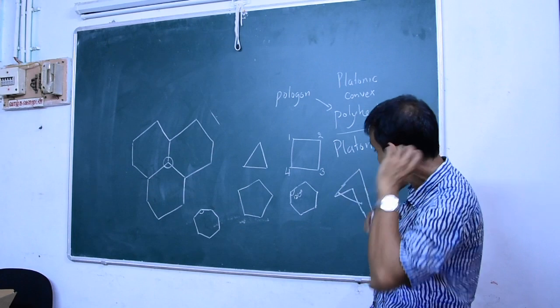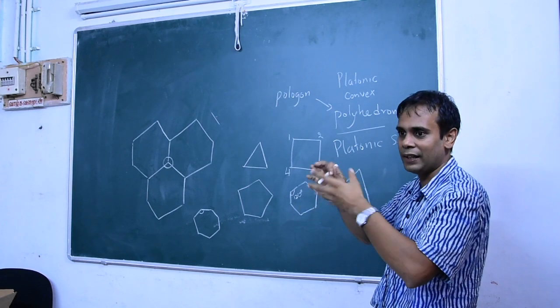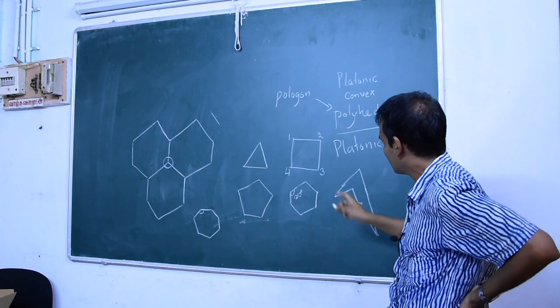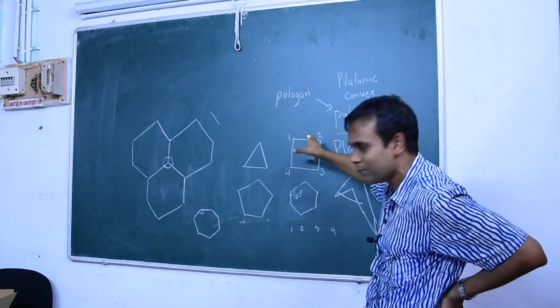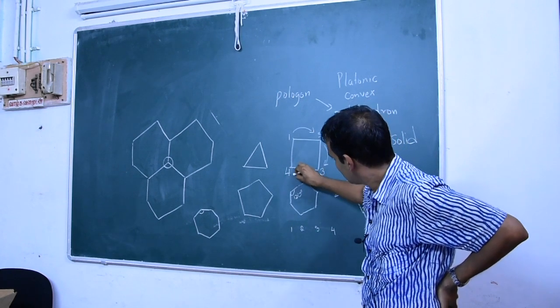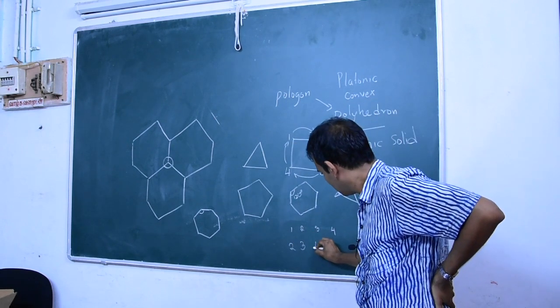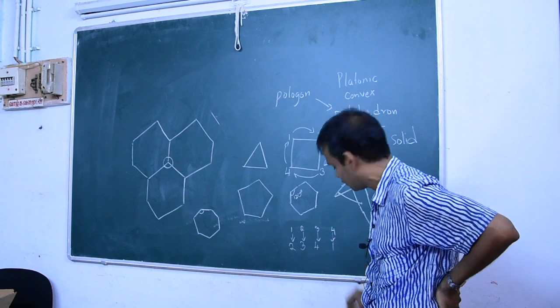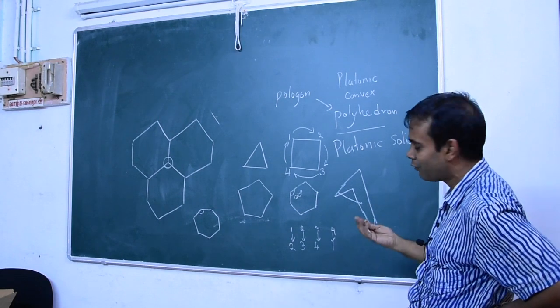And now I'm asking, what are the symmetries of this square? Okay. So, one way of thinking about it is geometrically using rotations and then you have to talk about cos theta, sine theta. But a much simpler way is to just talk about permutations. So, I have these points. 1, 2, 3, 4. Now, if I take rotation by 90 degrees, then what happens? This 1 goes to 2, 2 goes to 3, 3 goes to 4 and 4 goes to 1. So, I can write it like this. 2, 3, 4, 1. 1 goes to 2, 2 goes to 3, 3 goes to 4, 4 goes to 1. This is a permutation. Okay. I've rearranged the numbers. 1, 2, 3, 4 in a different order.